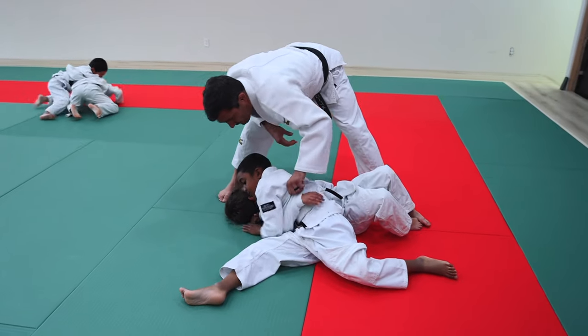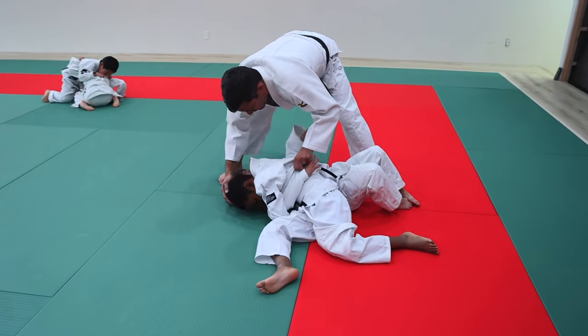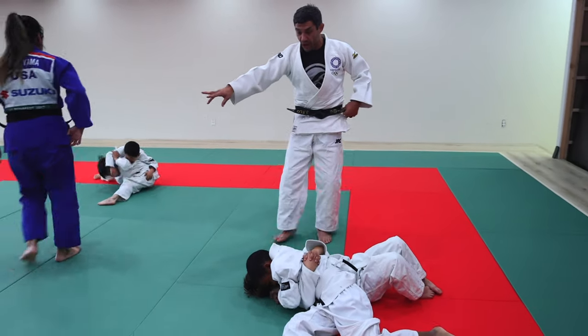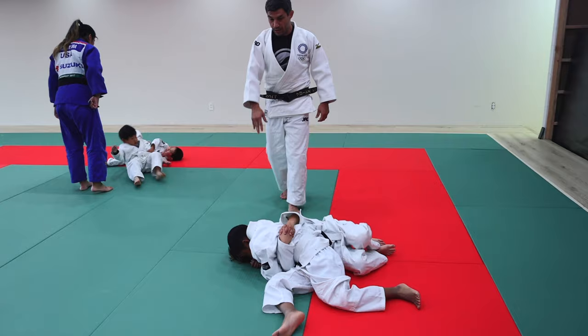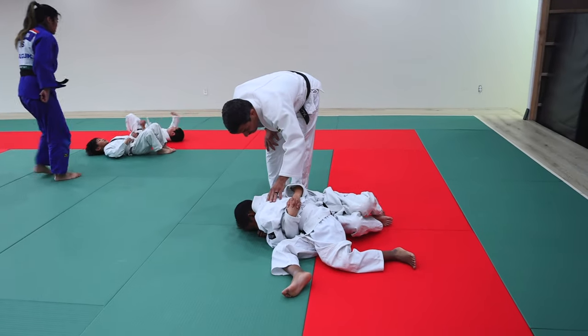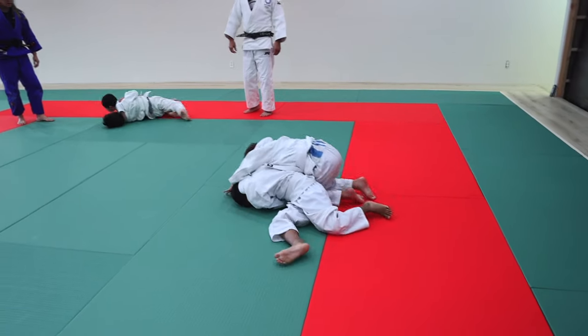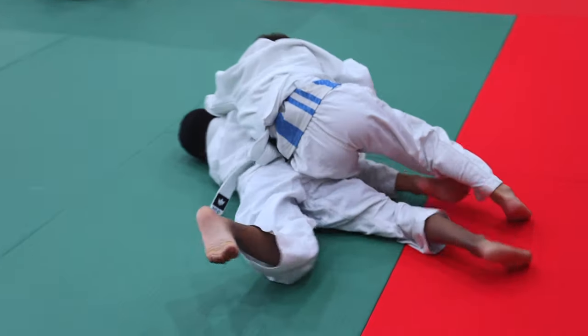You held his arm, right? Good, your head was down. Good. Okay, but just wait. Wait until Sensei Leilani says Hajime. Don't try and get out yet. So she's going to say go in a second, so wait. Hajime! Fight, fight, fight! Good job!